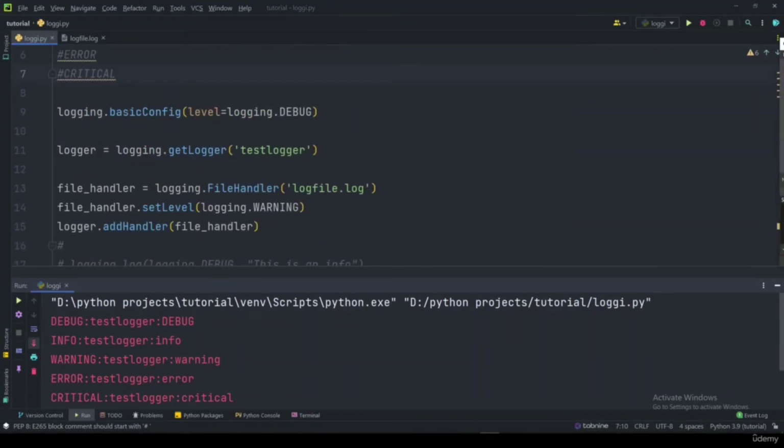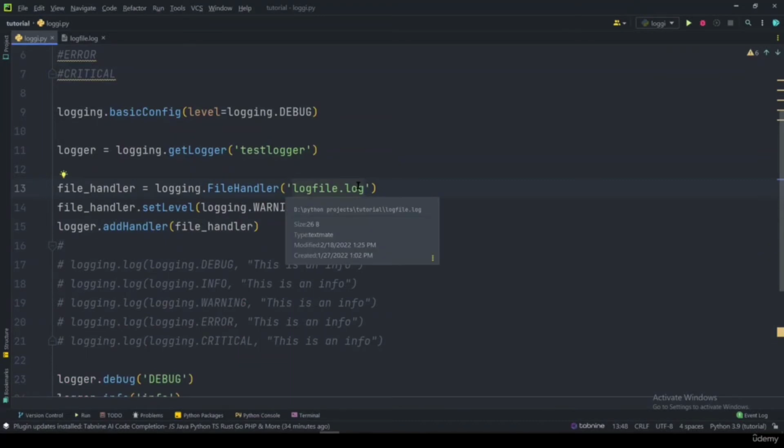Okay, so now let's see how to name our file efficiently. Here we have a file named logfile.log. This is not really good. What will happen is we'll have a big log file with a lot of information, and we may not know when it actually happened. So we want to log it into a file with the date as the name. The file name should be according to the day.